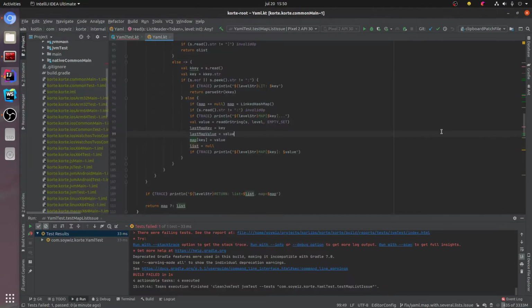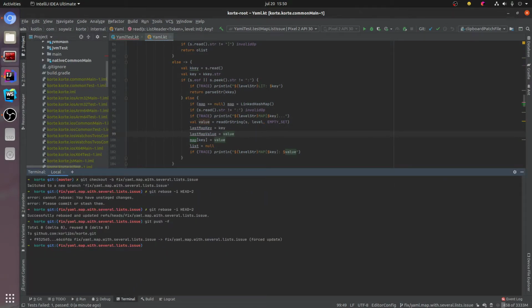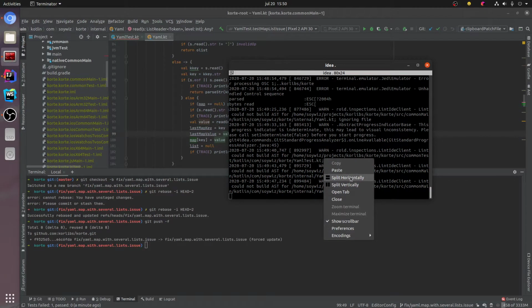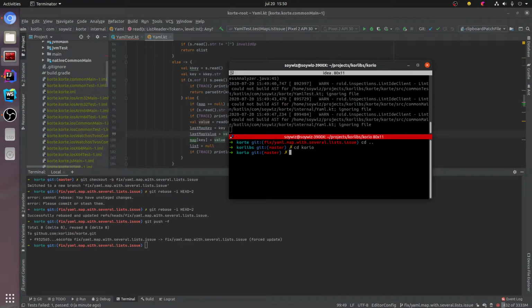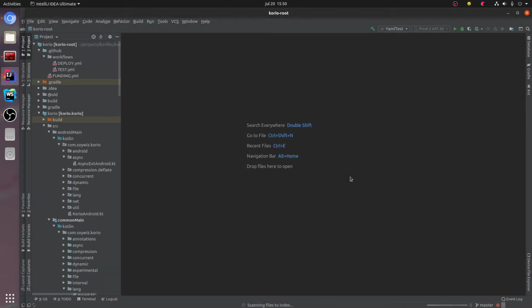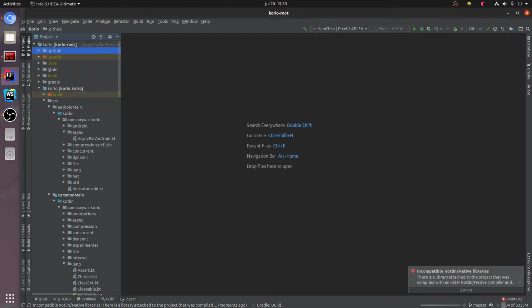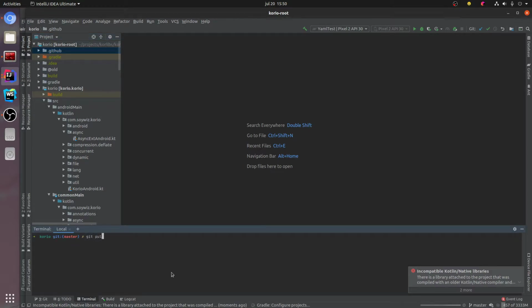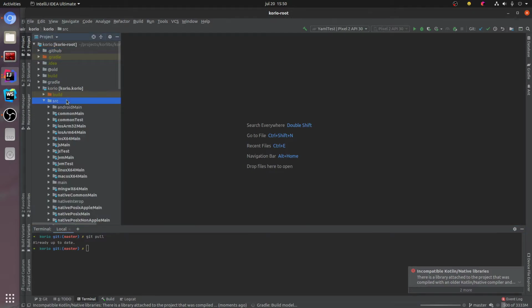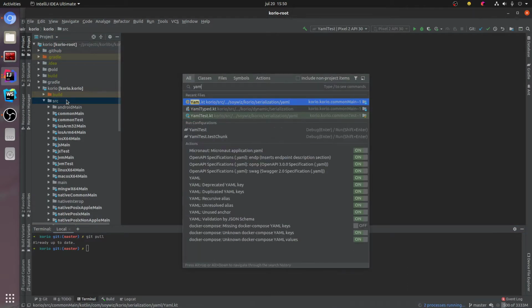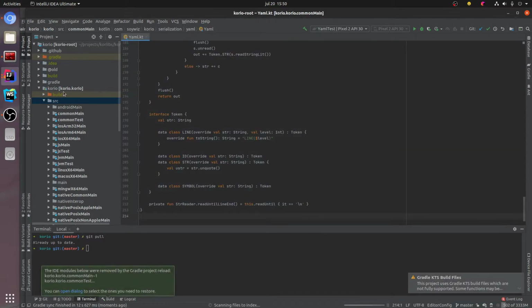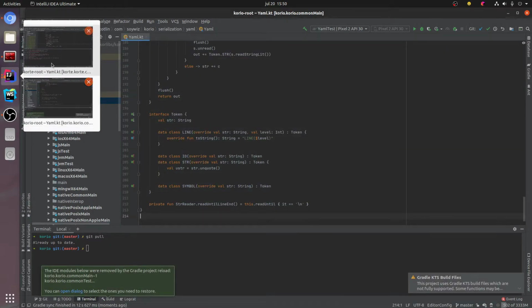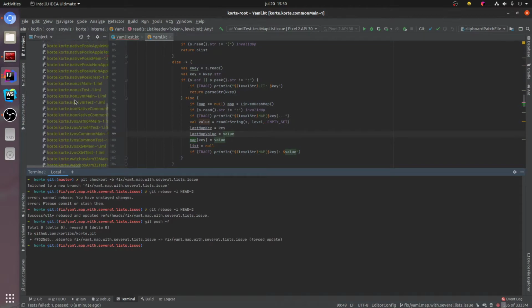Now I'm going to backport this fix to KorIO 2. So KorIO, git pull, and YAML here, and KorTE.